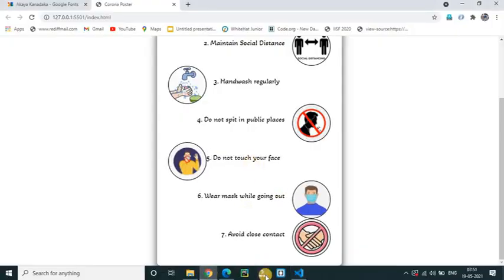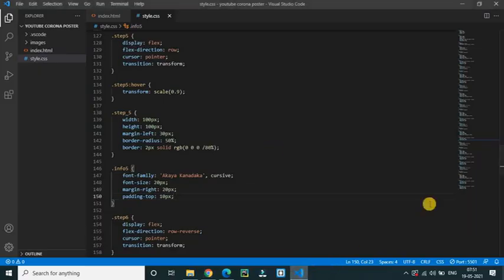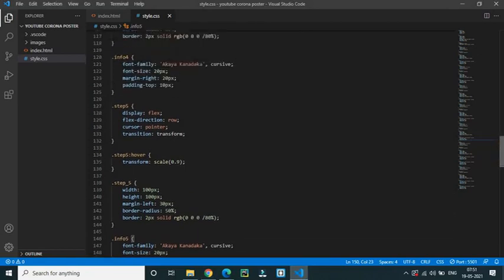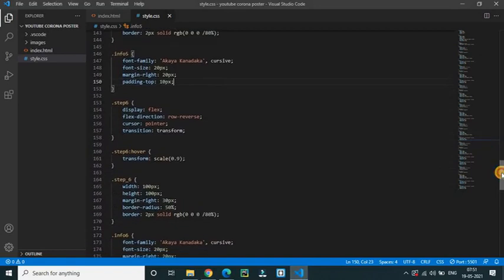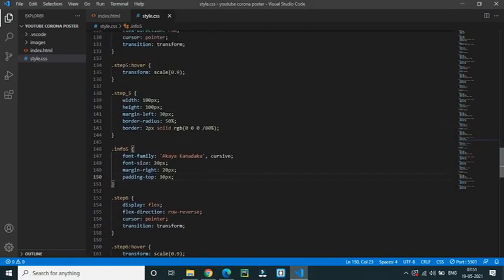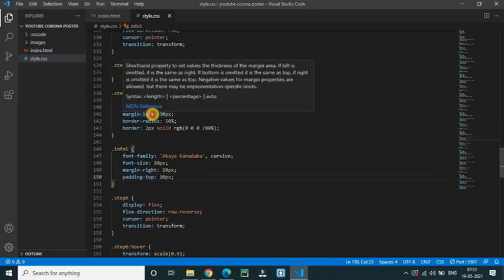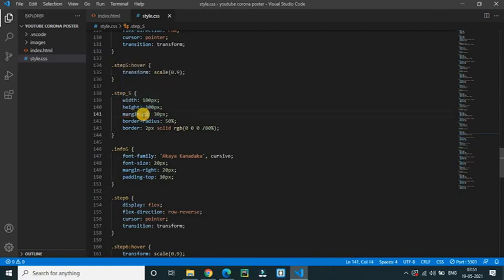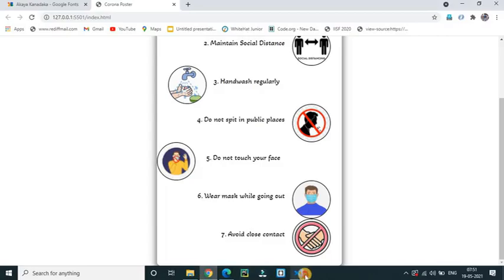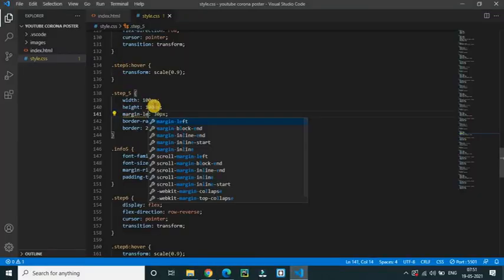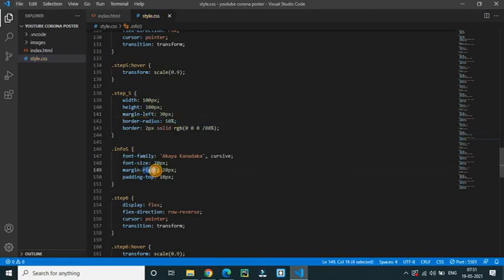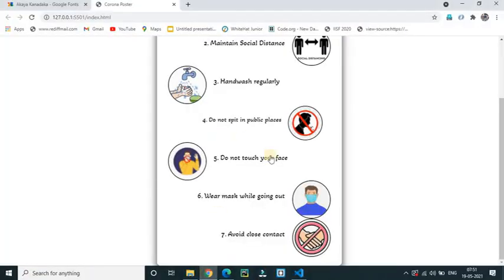Now I hope this problem is solved. So let me check now. So this one I have to write to right. Sorry, I have to write both to left. So this is done. Yeah.